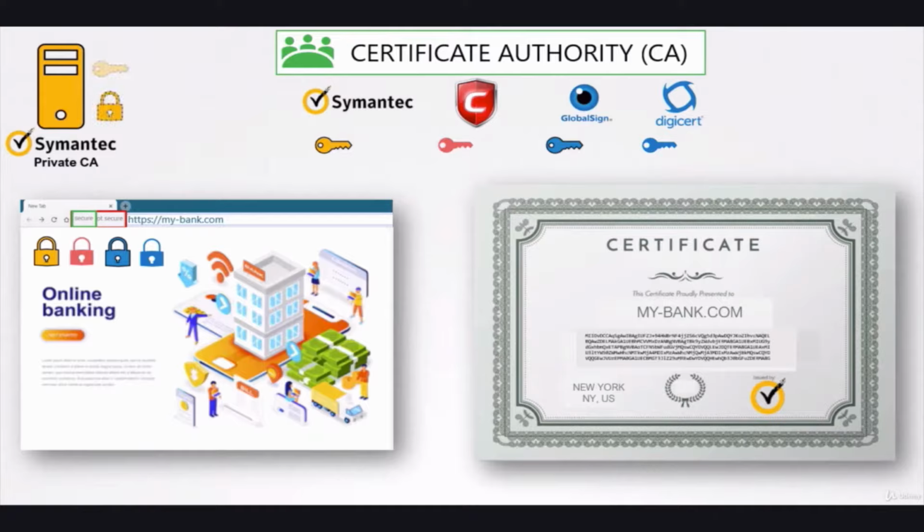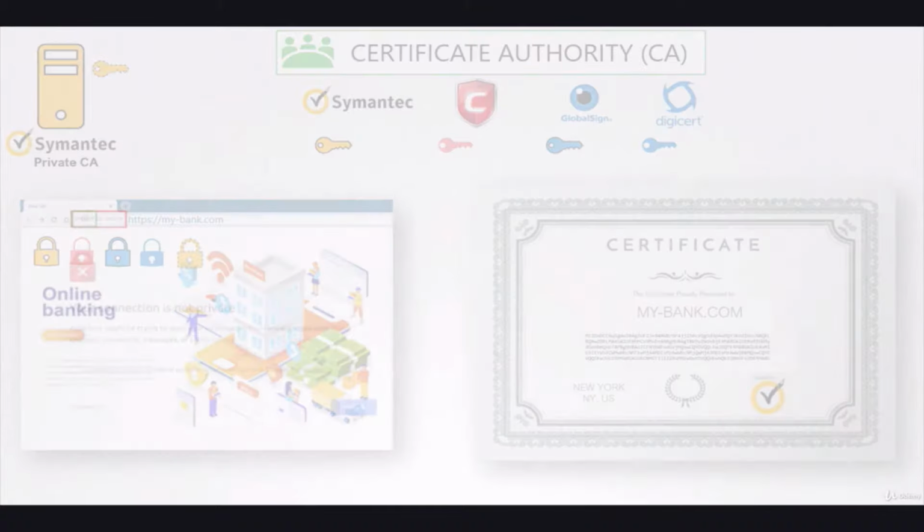You can then have the public key of your internal CA server installed on all your employees' browsers and establish secure connectivity within your organization. So let's summarize real quick. We have seen why you may want to encrypt messages being sent over a network. To encrypt messages, we use asymmetric encryption with a pair of public and private keys.